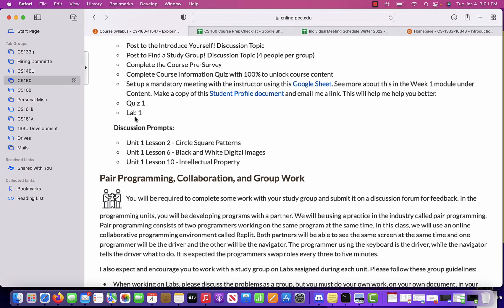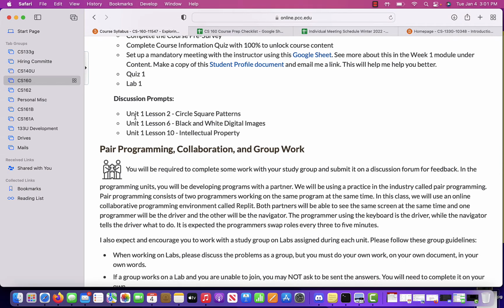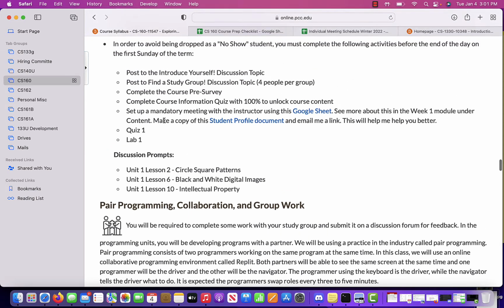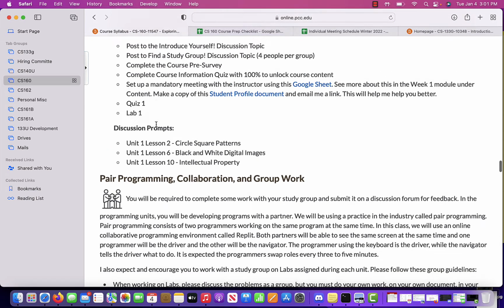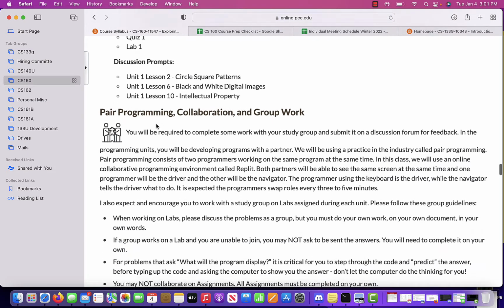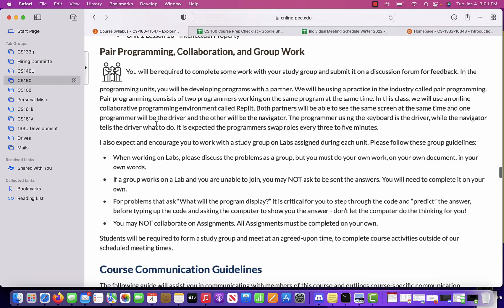It seems like there's a lot of stuff, which is why I opened up the course a little early. If you had a chance to look at it, you can look at it. But it's lots of little things, nothing major. Just go through it one at a time and you'll be able to finish it. And if you have any trouble, you should be emailing me.